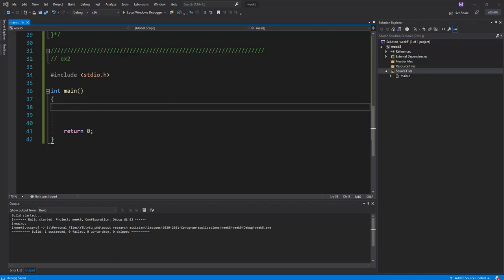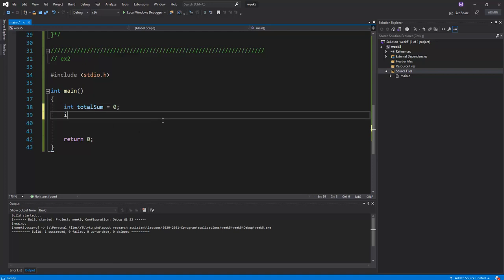And then what? Firstly, we should create a total sum value in order to calculate the average of these things, because in maths the average is equal to the summation of these things divided by the count of the numbers, which is given by the user in here. Okay, and so we need to create a counter value which is initialized by the 0 value in the first place.